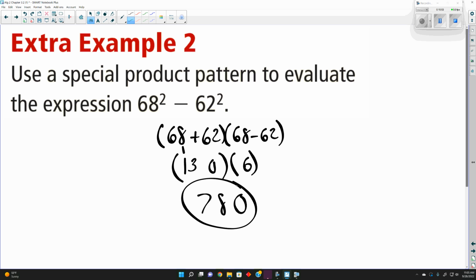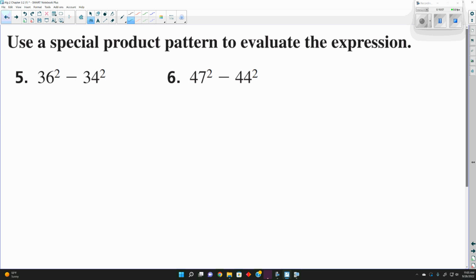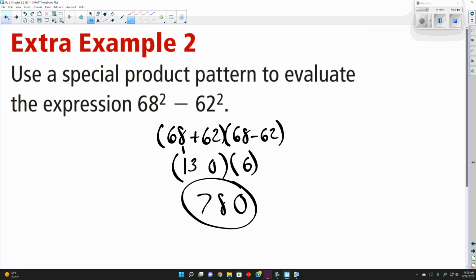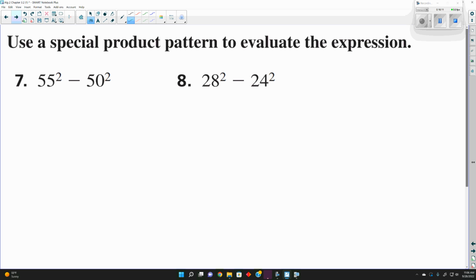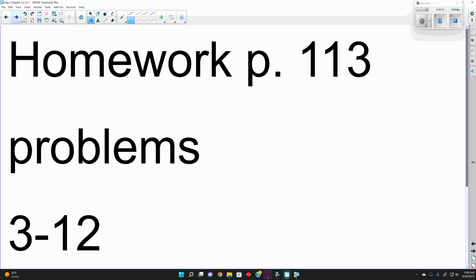Yep. Or we can just type the whole thing in the calculator. Yeah, I also want to know how to work it out. Yeah, and that's what's nice about this here: if we are having to find the difference of these numbers squared, we can do it by hand. And that's it. You all should have more than enough time to finish this up.